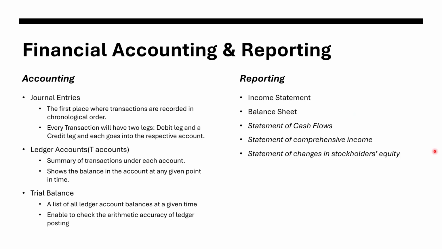So the income statement helps any user to understand the financial performance of the company over a period. So if you're taking 1 year, all the transactions happening in that year reflect in the income statement. So it gives the accounting performance over a period. The balance sheet, on the other hand, is a statement showing the financial position at a specific point in time. So it shows the firm's or the entity's assets, liabilities, and the equity.